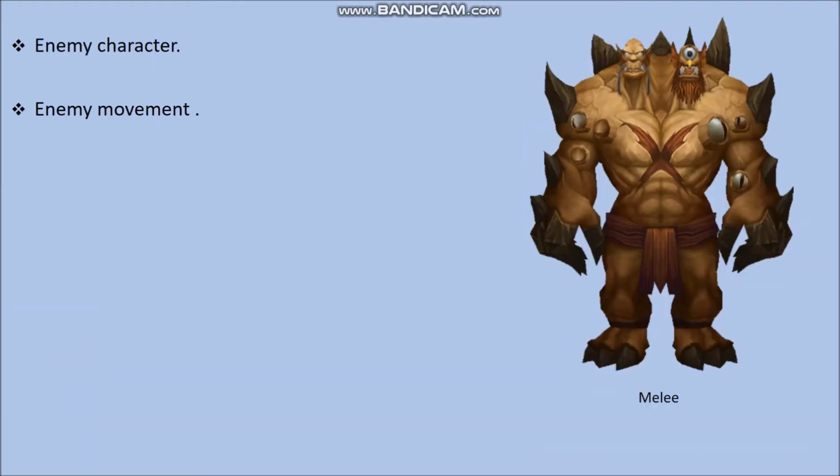And today I'm going to talk about some major features that I have done so far in this game, which is creating the enemies, which is the 2 enemies. The first enemy is the melee enemy. I have chosen this character so far. This is how it looks. And also, what is special about this enemy is the movement toward the player. It will move just one space toward the player.